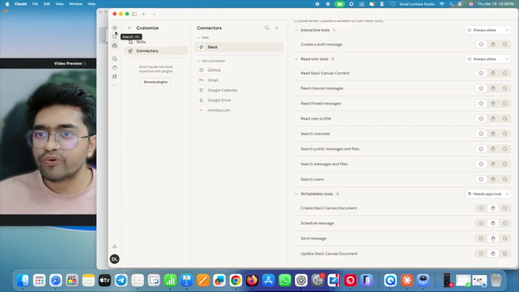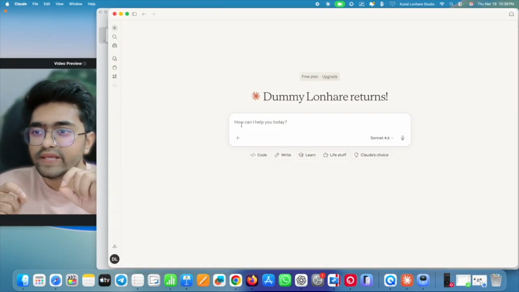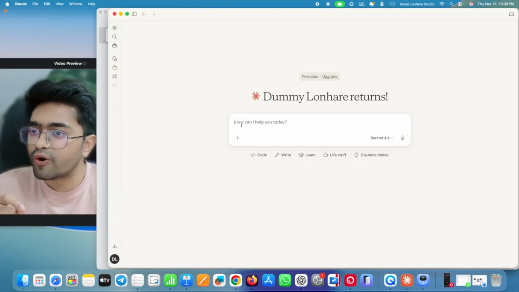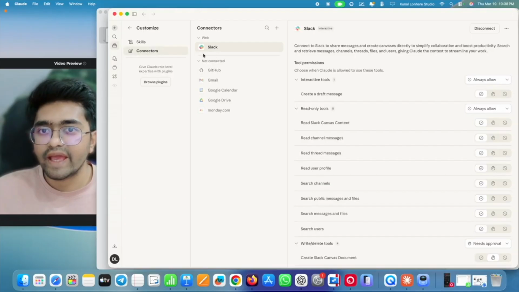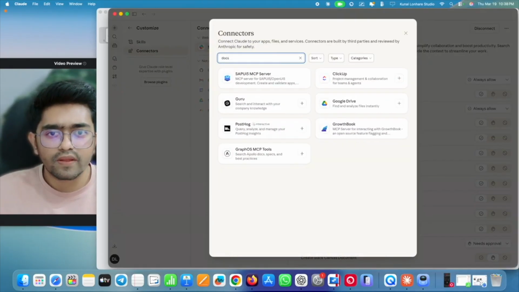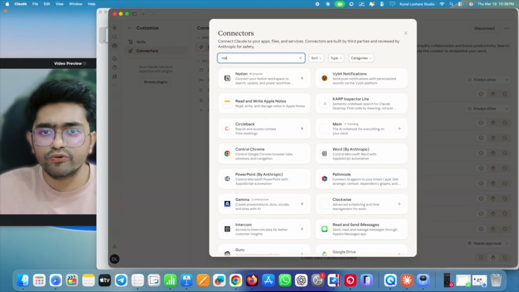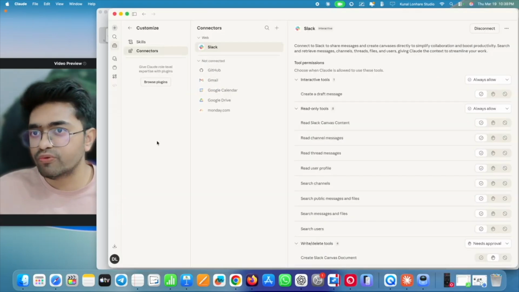So if you ever create some content, you can tell Cloudy to send this message to my Gmail or to my, let's say, Google Docs. Okay, so it can do that for you. All you need to do is make sure that you go here to the connectors and connect it. I think Google Docs is also available. No, it's not available. Okay, Drive is available, but it could be, let's say, Notion or any other app. Okay, so that's what you need to understand for now.